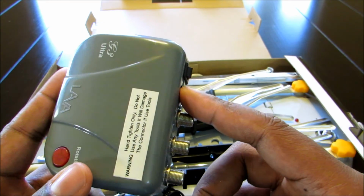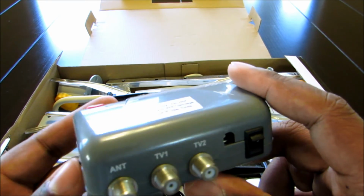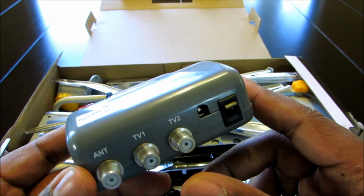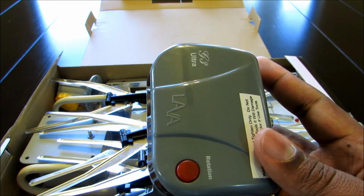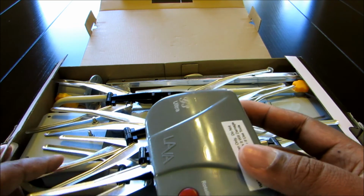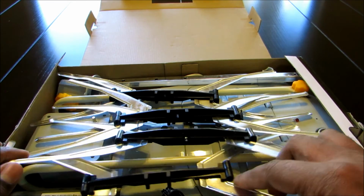So I've had just too many issues with this, and it's not stable enough to make me want to install it in someone's home. I've had to go back on this product a couple times. I haven't got in touch with Lava yet, the company, but they do offer a 1-year warranty on this product. So I haven't contacted them yet, but I will let you guys know, update, and let you know what's going on. I don't quite know what I'm going to say, because there's nothing actually wrong with the antenna.